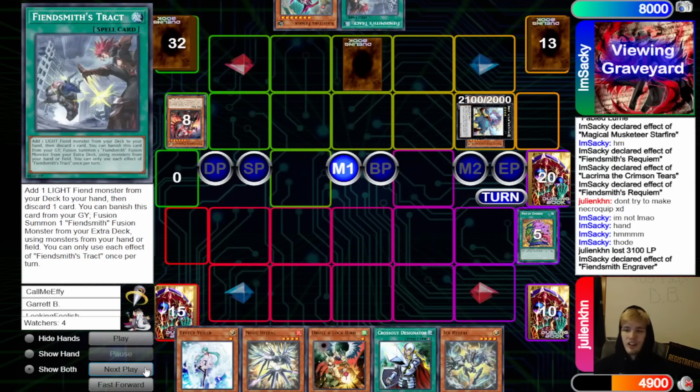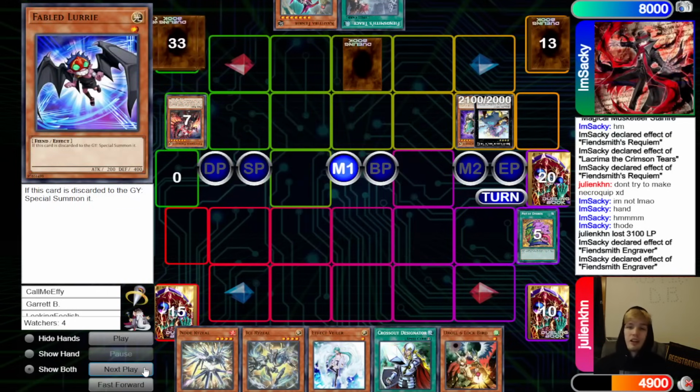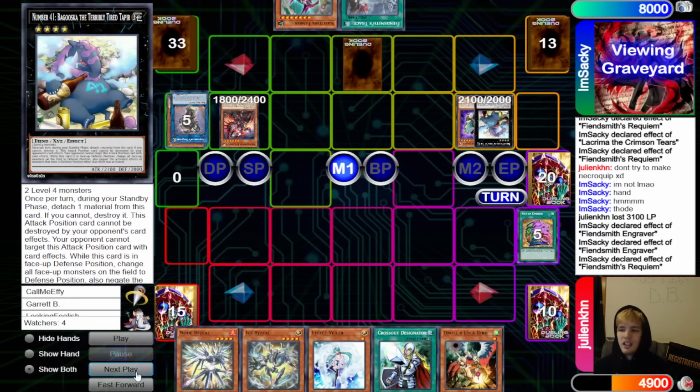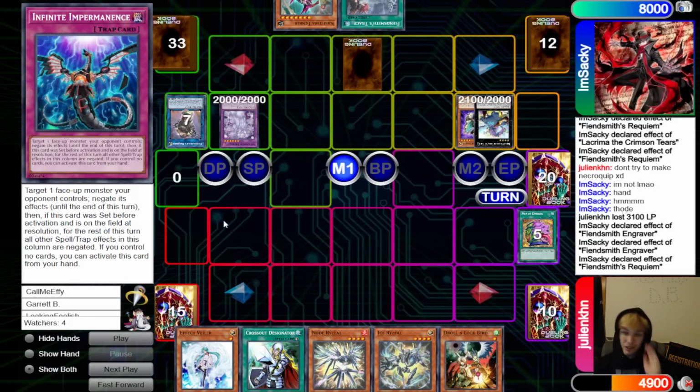search out Tract, and then on resolution, looks like they don't have anything. Okay, and then shuffle back Lurie, special summon out, because I mean, even if they do drop Droll, if they just pass turn, we're just passing turn again anyways. But I guess maybe we should have done it to try to stay alive. Hope that they mess up.